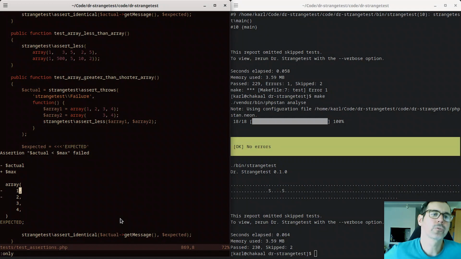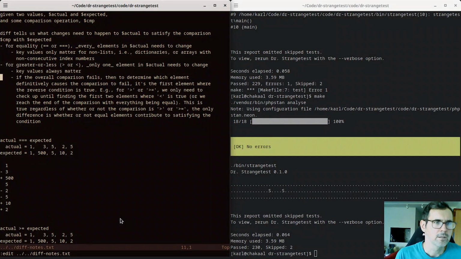But there's also, so what's also kind of interesting about this is, in my notes, I was saying for greater or less, only one element needs to change. That's only true if the arrays are the same size.